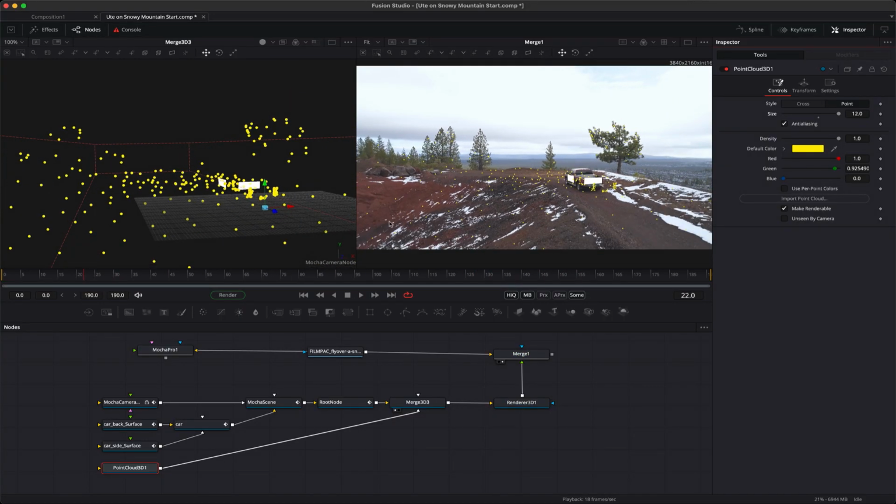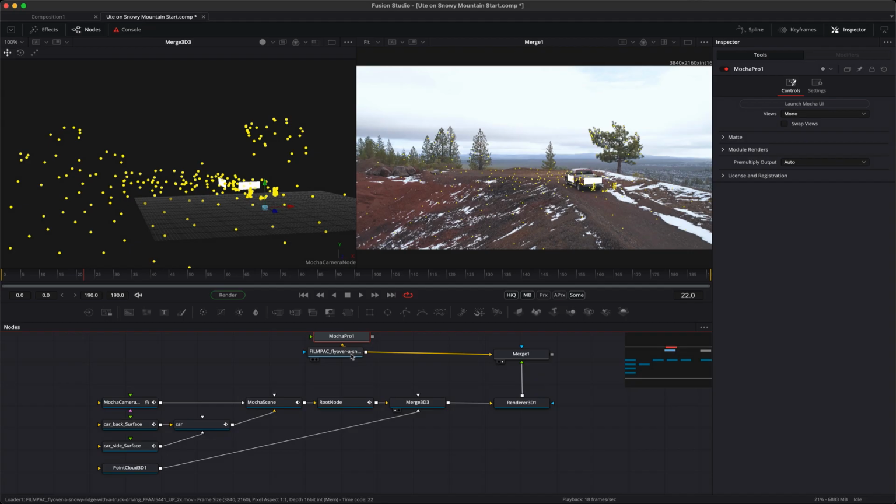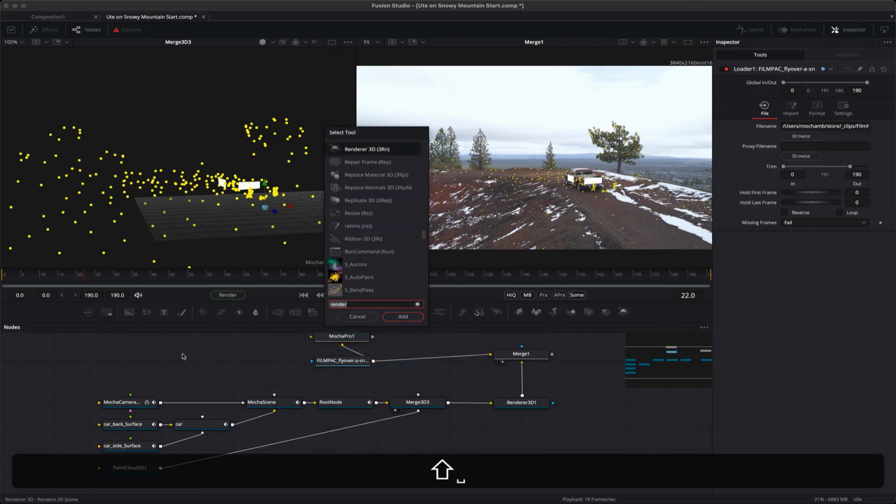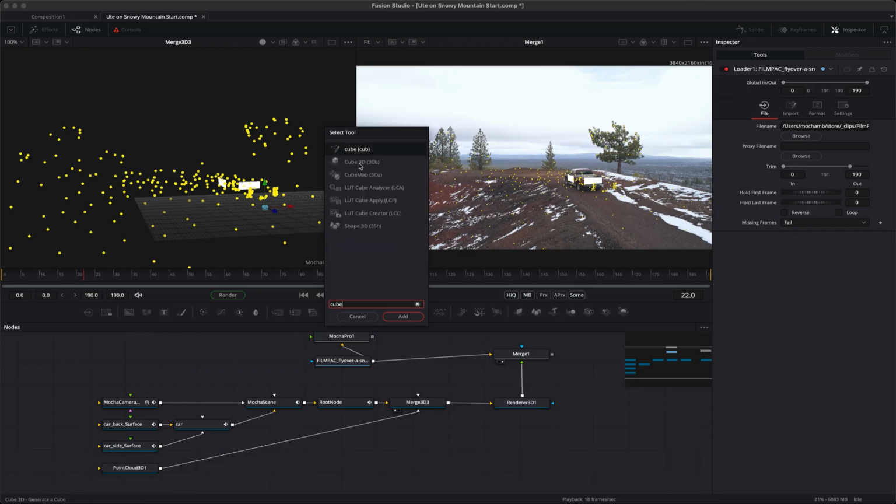So finally, how do we actually work with this data? We've got scene data, we can place 3D objects in. If you want to actually connect an object to our moving data, thankfully the FBX scene sets this up in a way that makes it very, very easy for you. So I'm going to do a basic cube in this instance. We're going to press Shift Space again, and I'm going to type in cube, and we'll grab Cube 3D.